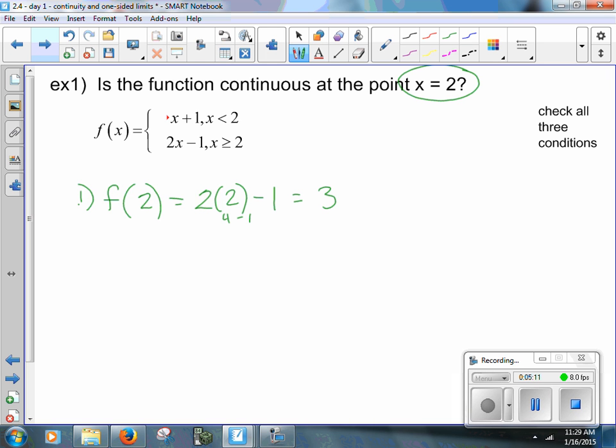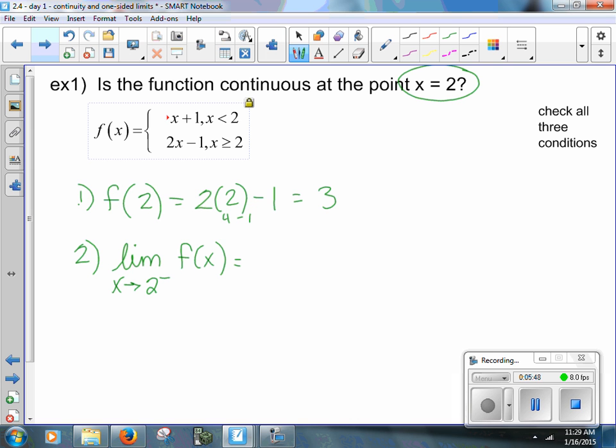All right, so now 3 is my magic number, right? Okay. So now I'm going to find what? The left side. I will find my left-handed limit. So my limit as x approaches 2 from the left of the function. From the left, it's x plus 1. Why am I choosing the first piece? Because it's less than. Because it's left. I'm looking at the point. That's all I'm looking at. Which way is it pointing? To the left. So that's my left-handed limit. Do you see it? And that's where all of my values are, to the left.